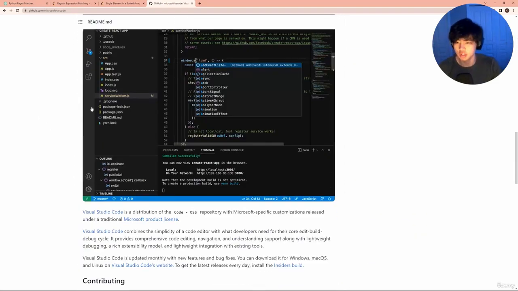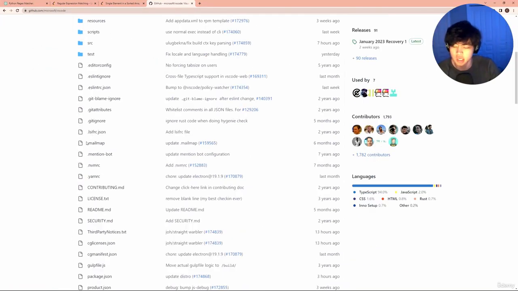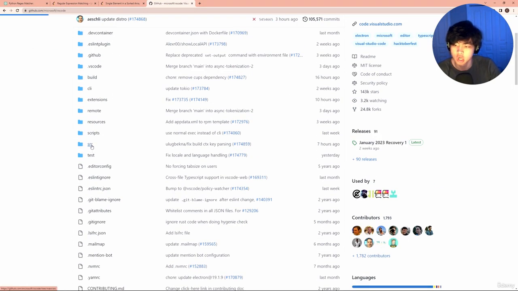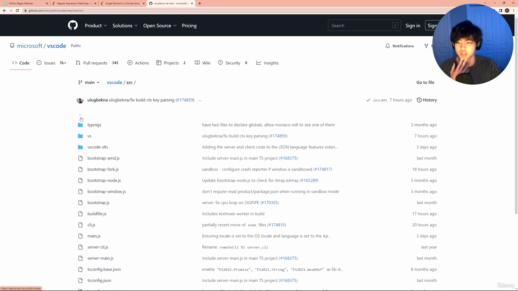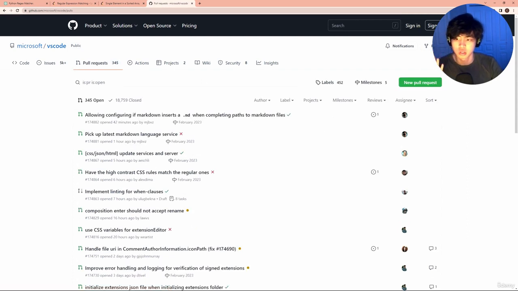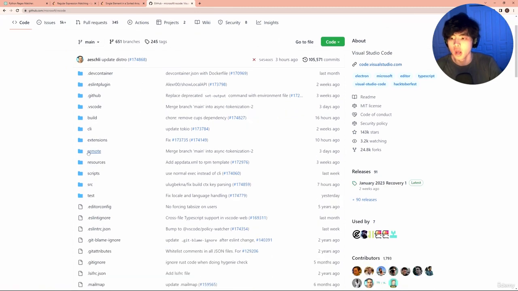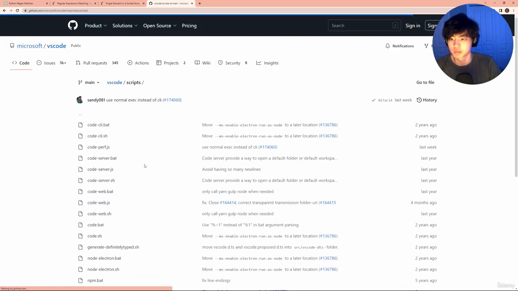Now, you can scroll down, see the README, see more details about it. But what we're really interested in is seeing how ChatGPT can document this. This is a pretty popular repository, with lots of contributors and lots of issues, people reporting bugs, and pull requests, which are contributions, like updating things, implementing linting, using variables. So people are trying to add to it. That's the whole essence of open source, that you've got lots of people working on one project, all contributing their efforts.